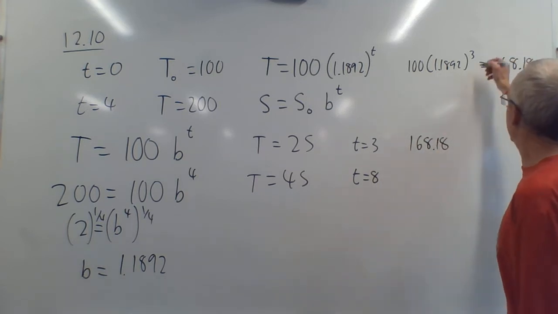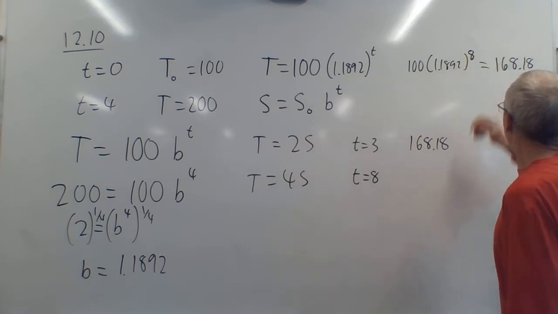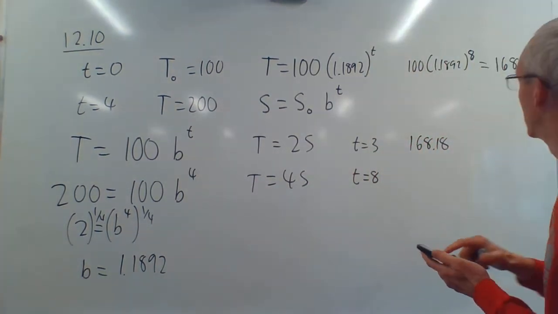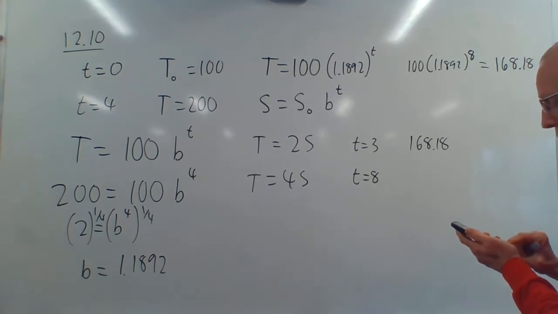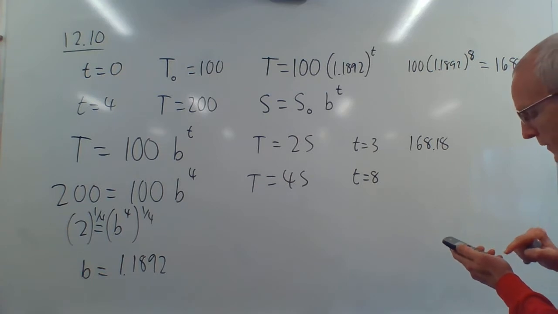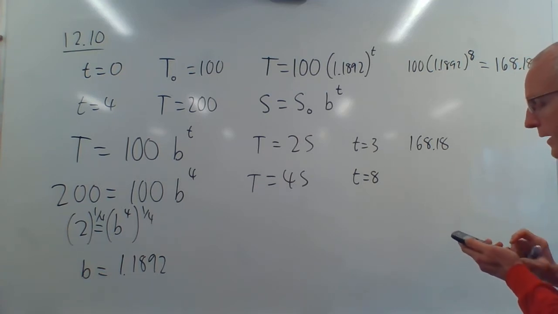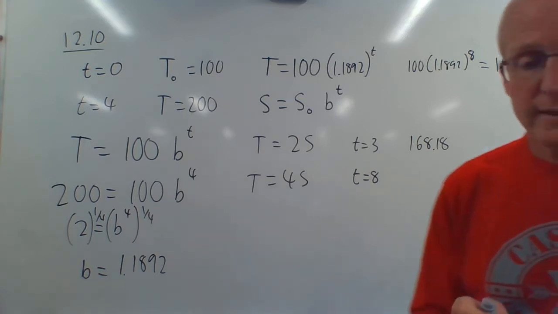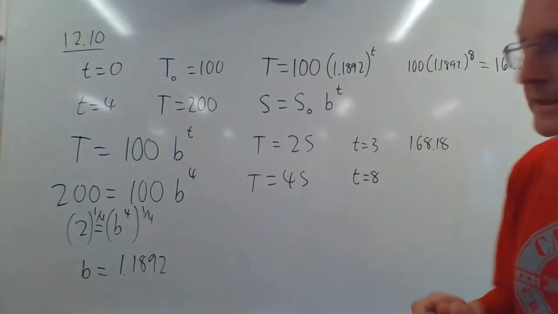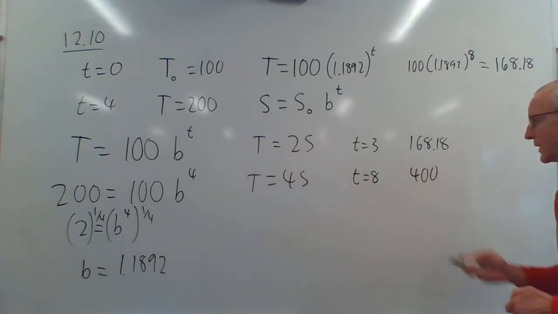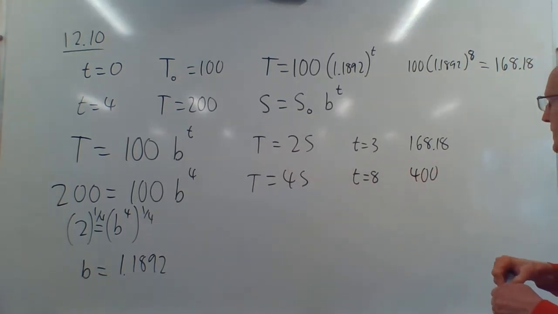Now let's figure out on day 8. Change that to an 8. And how many do we get? We have 1.1892 raised to the 8th power. Hopefully you're getting good at doing that. That's about 4 times 100. That's 399.98. That's practically 400. That's practically exactly 400. So I'm going to say they're exactly 400, which is nice because we don't have a fraction of termites. So that's how many termites we have.